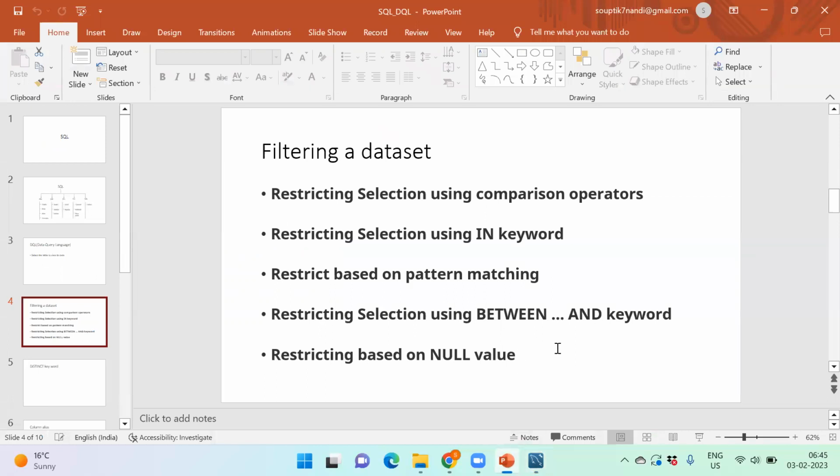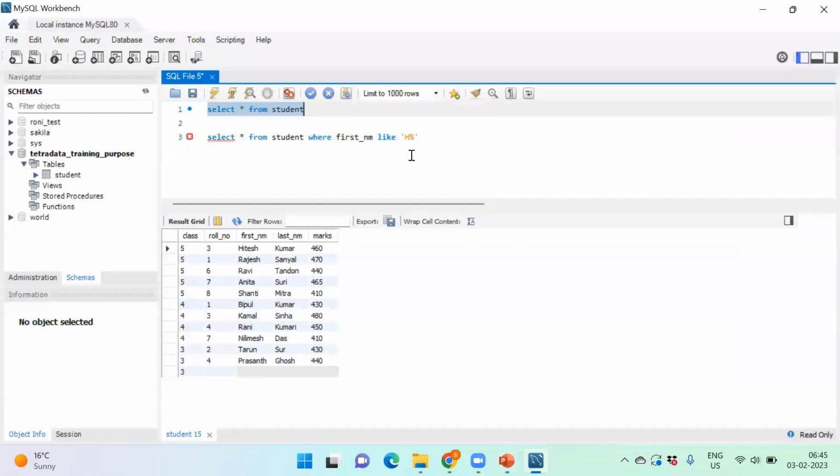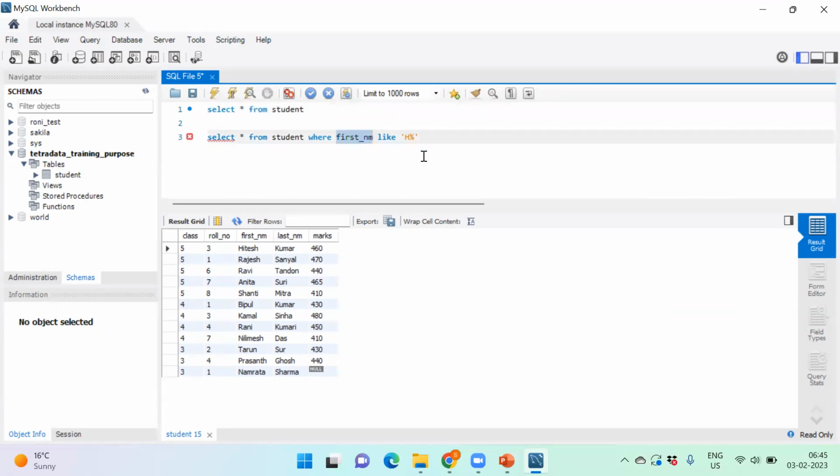Then we have the BETWEEN AND keyword. If we want to search for a range of selection, then we can use the BETWEEN AND operator. How to check that? Suppose we want to see the second division marks, starting from 430 to 450. Then we can check this way. Let me delete this. Marks BETWEEN 430 AND 450.